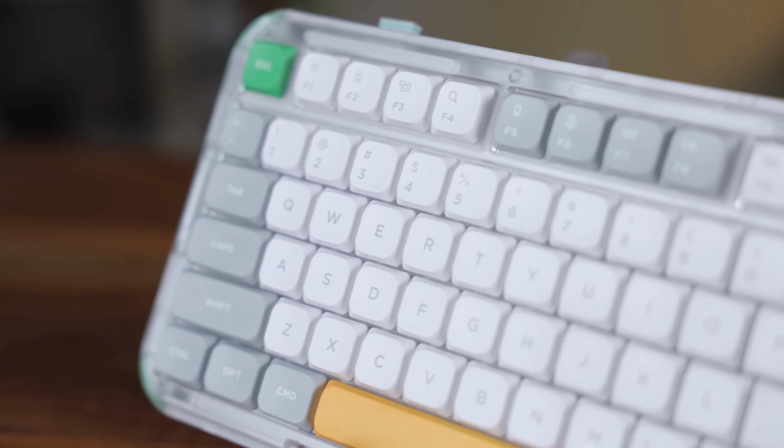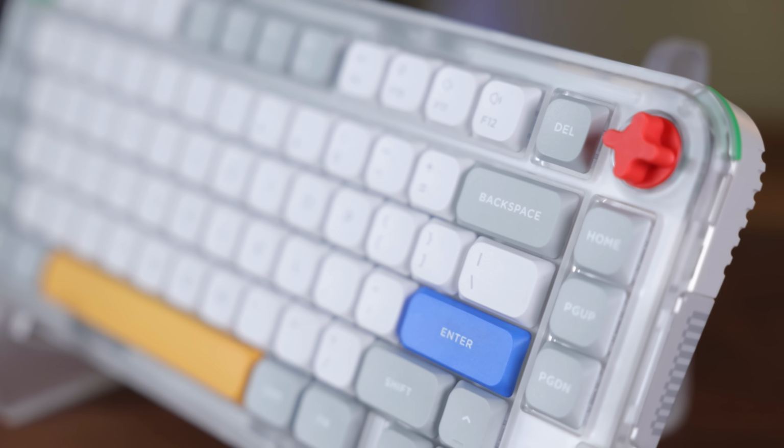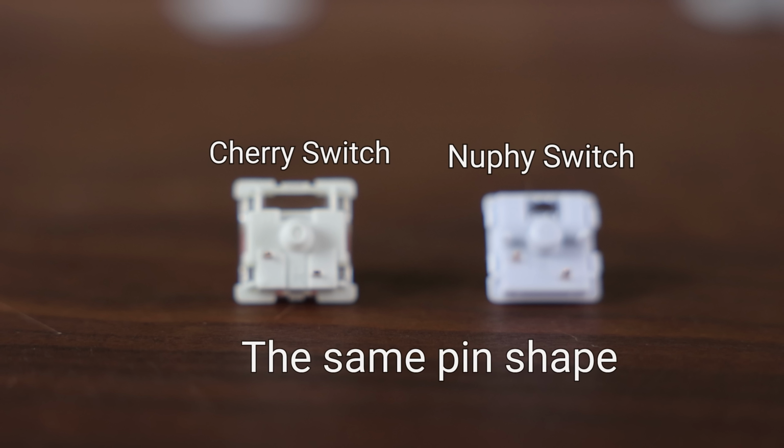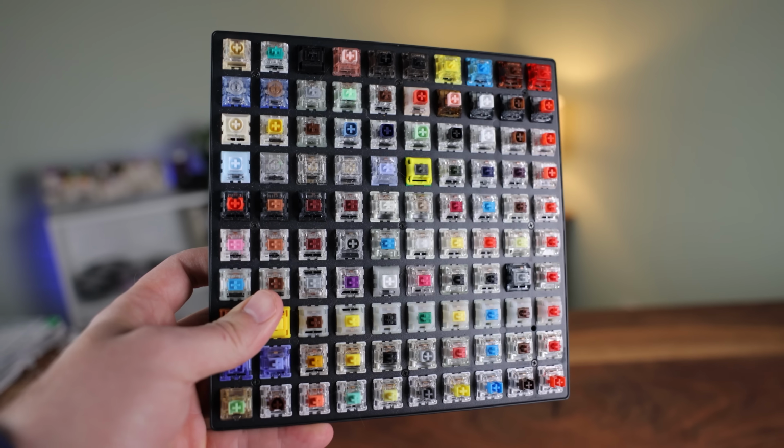Until now, sort of. You see, this keyboard, the Kick75, in order to be convertible, had to be designed with switches that would fit the same PCB, with the exact same shape. But what makes this such a big deal is that they use the original Cherry switch design. So this has compatibility with almost every normal switch on the market. And what's crazy is that a small company like Nuphy was able to do it before Cherry or anyone else.